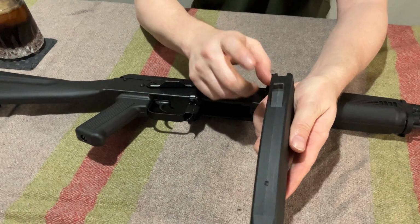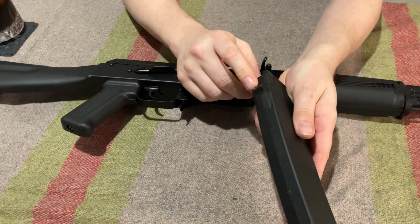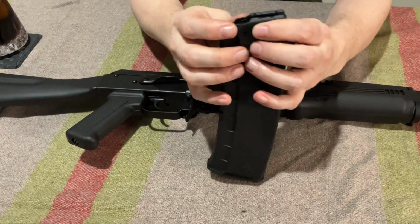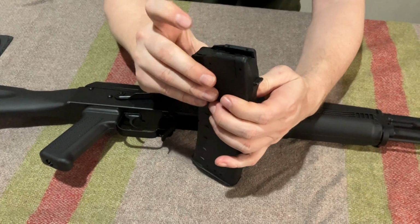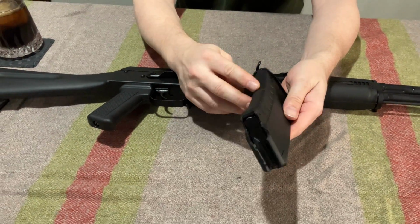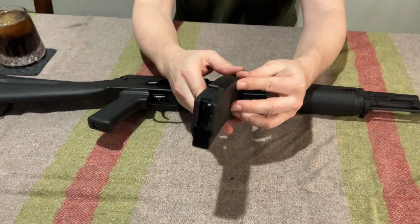It's got a metal, steel locking lug on the back. The front lug is plastic, and the feed lips are plastic. I don't think there's any steel in there, and the follower's plastic. But at about $20 a mag, this is probably a pretty good option for a fun little range mag.